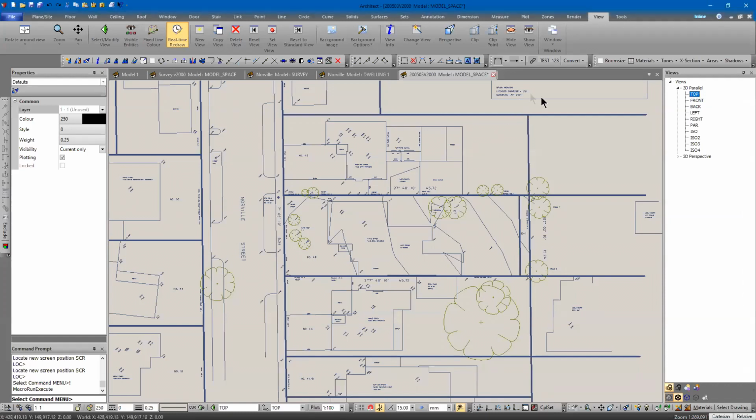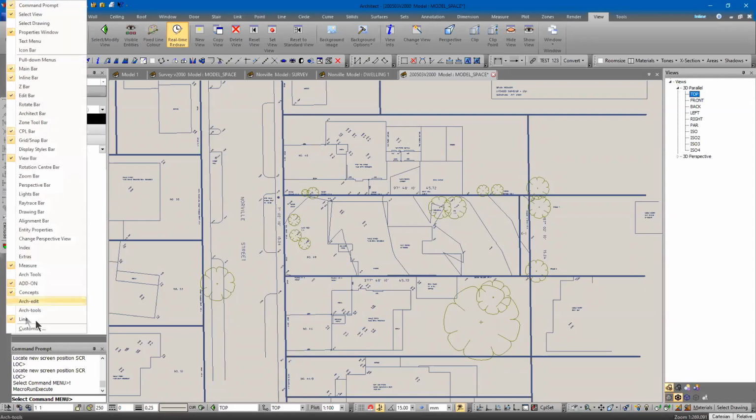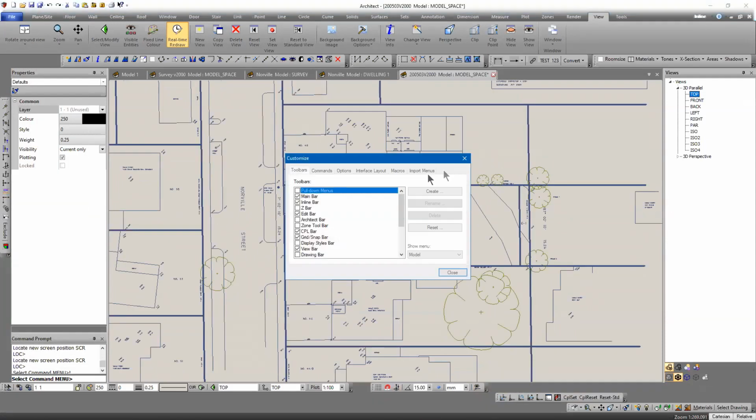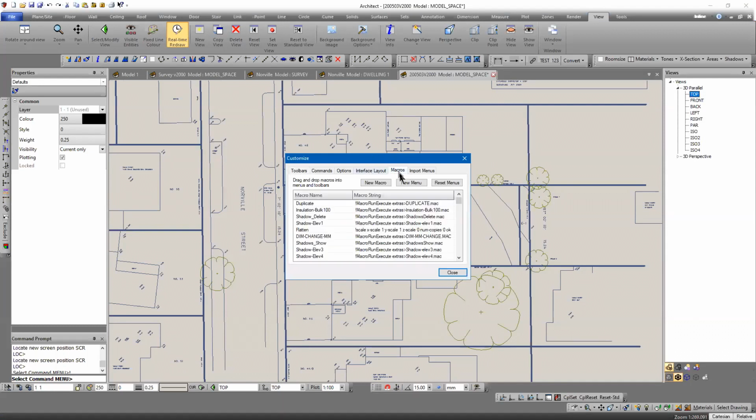The way to actually do that more automated is right-click on this grey section that you find around the edge, go Customize, go to Macros, create a new macro, which we did, called Survey Convert Moxon, and then put in the function, which is explanation macro run execute.